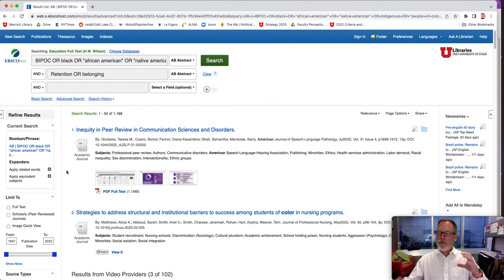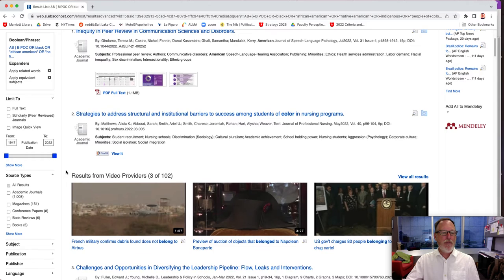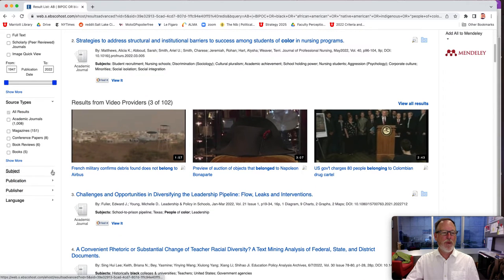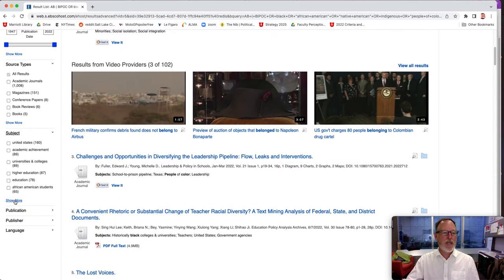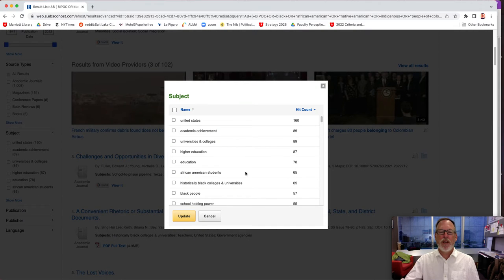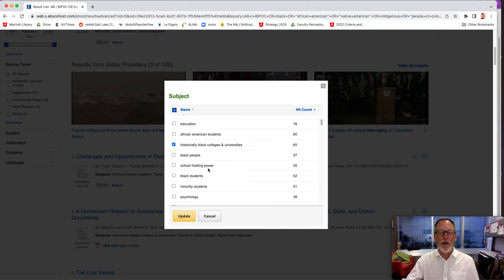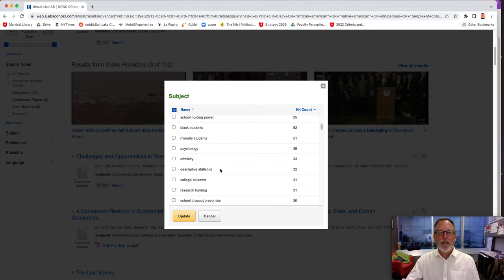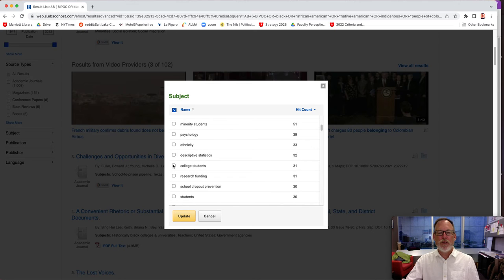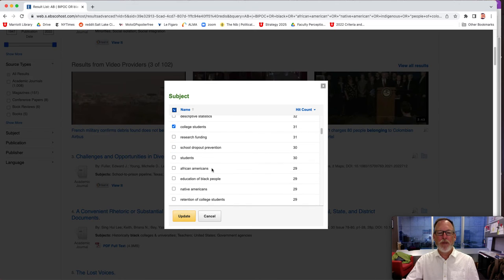If the context of that intervention, support group, is something that you really want to stick with, maybe we could go down and look at subjects. Maybe we could look at articles. But let's see what some of the other subjects are. So maybe we could narrow it down to that. Holding power, I've never heard that. So college students, so maybe we could narrow it down to populations this way.